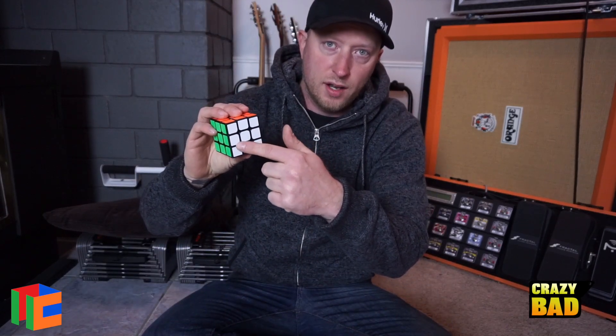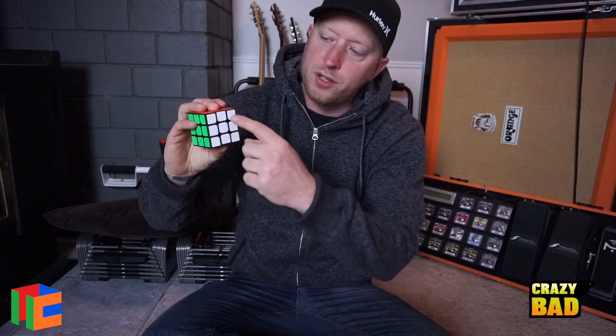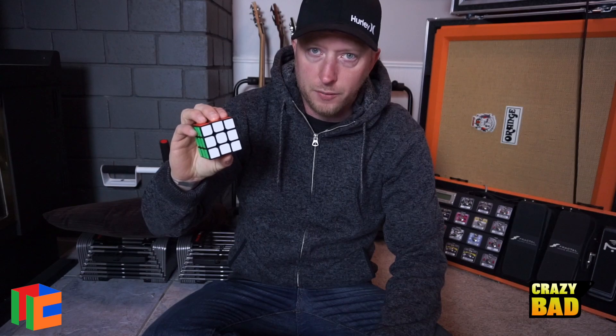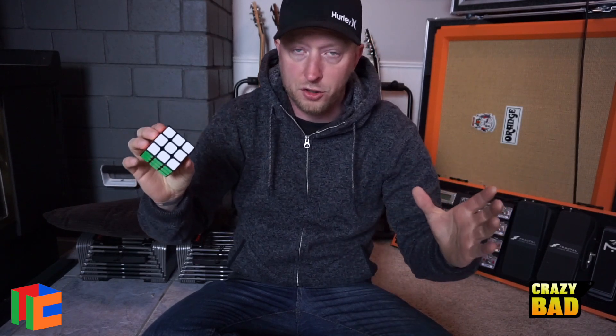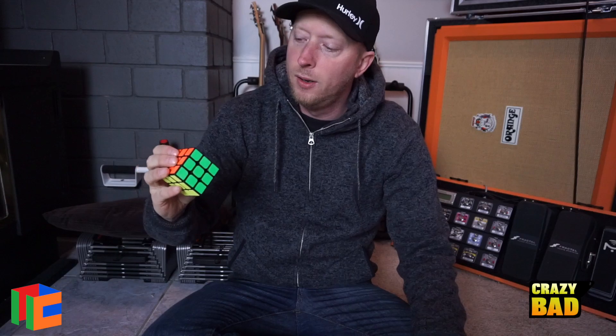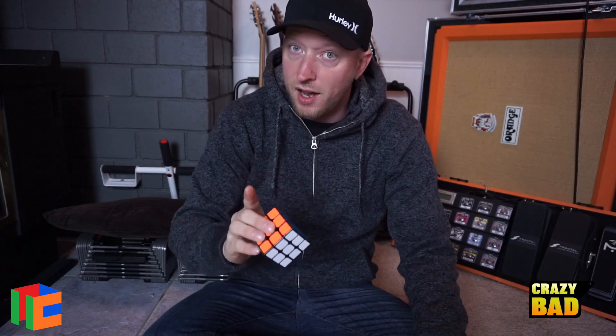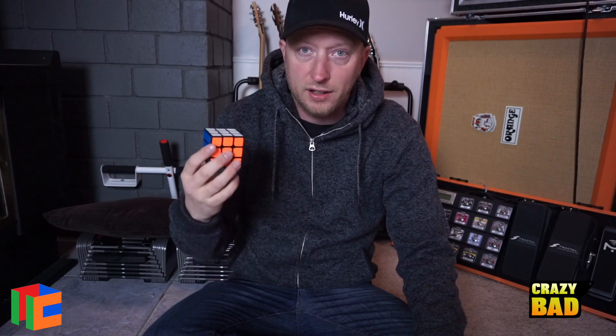A lot of people wanted to know why I bought those, and it's a very simple explanation. I want to create Rubik's Cube mosaic art. If you don't know what that is, basically you've got nine squares on a Rubik's Cube, and if you think of those as a pixel on each square of a picture, you would need a lot of Rubik's Cubes to make a full picture. Even at 500 cubes, it doesn't give you a lot of detail, but it's enough to make some pretty cool pictures, and hopefully in the future I can get even more.